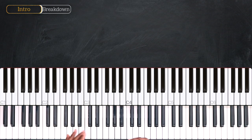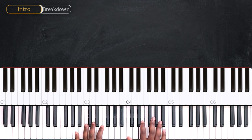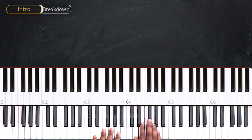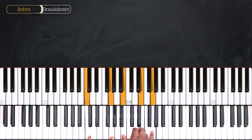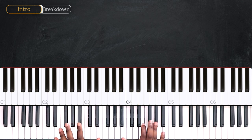Okay, let's recap from the top. We're starting with E major, with a grace note. Then we have A minor at 9, C major 7, D at 2, G major 9, and C major 7. Here it is. 1, 2, 3, 4.